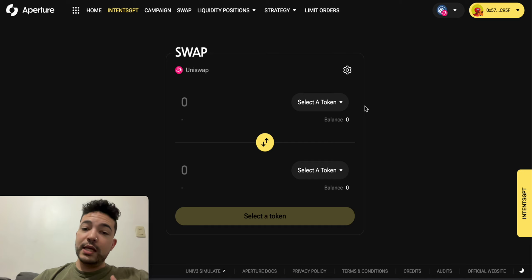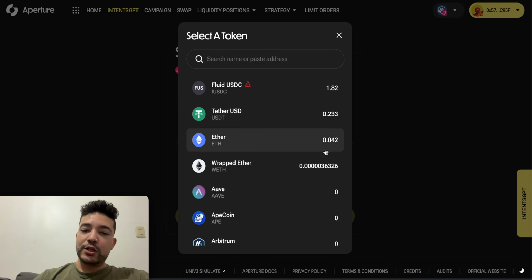So if you want to use the Fluidity strategy, first go ahead and click on the link and then go to Arbitrum, have your funds ready. Let's go ahead and do a test.